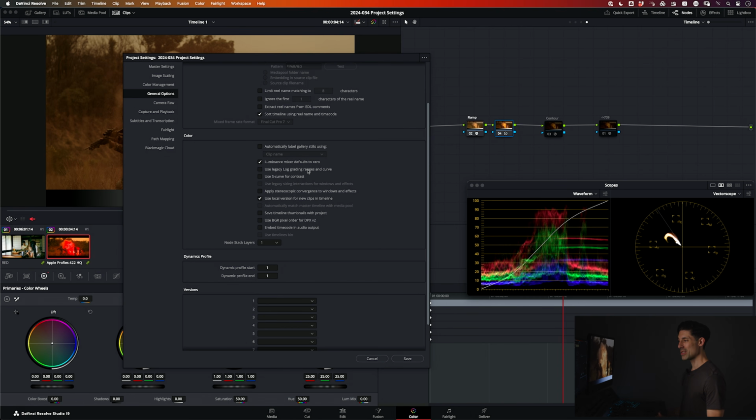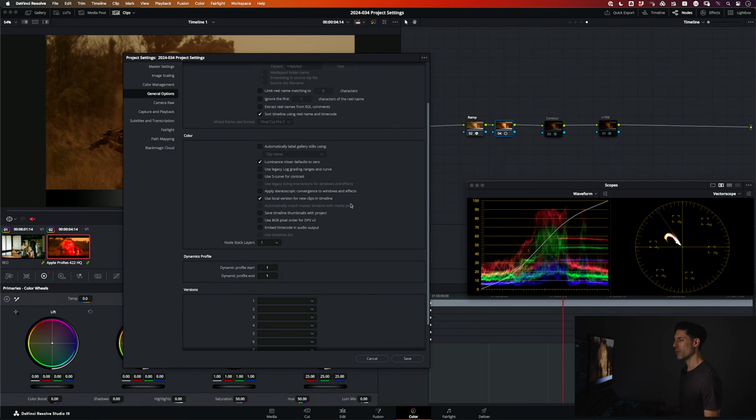Use BGR pixel order for DPX V2. That's a deep cut as well. If you've got the right kind of DPX files and you need to use the BGR pixel order, you're probably going to know it pretty soon. So I'm going to skip over this for now and say this is relevant really only to particular DPX assets that you're working with. So unless you're working with DPX assets and you're seeing a problem with the rendering of your colors when the image comes in, don't worry about this box, leave it unchecked.